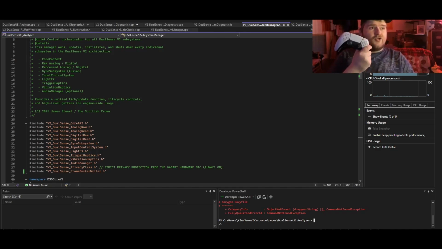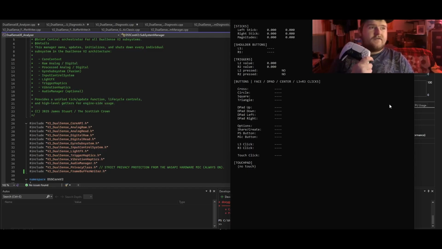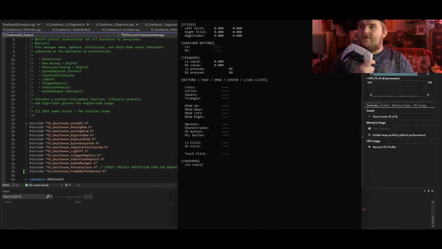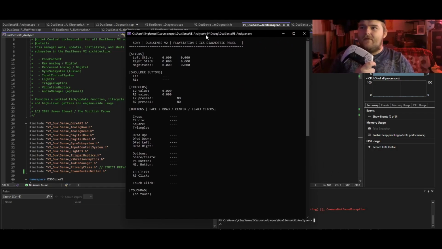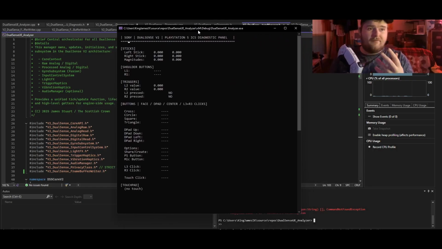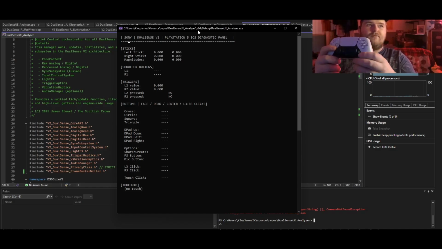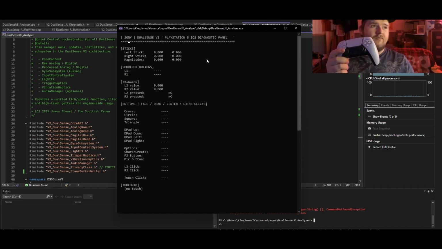This is our DualSense controller, and this is our native software that I've built to be able to use the controller. So, just a proof of concept.